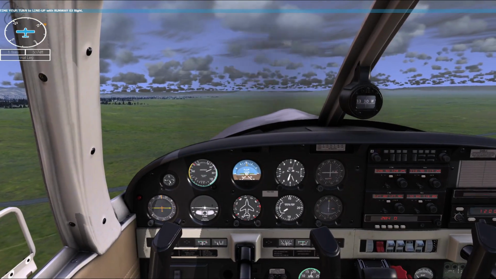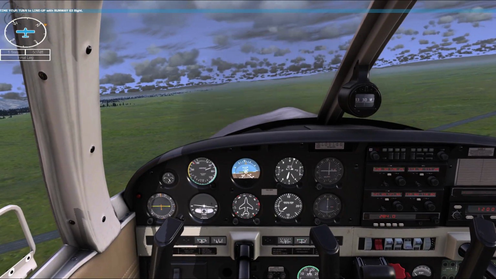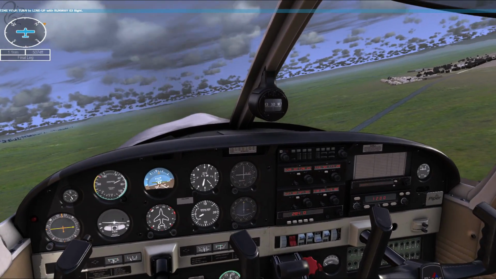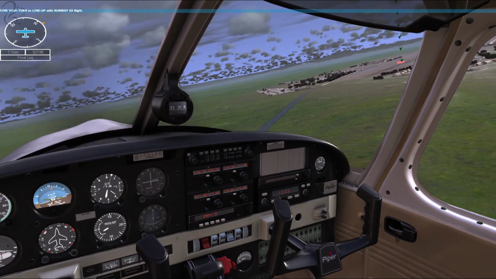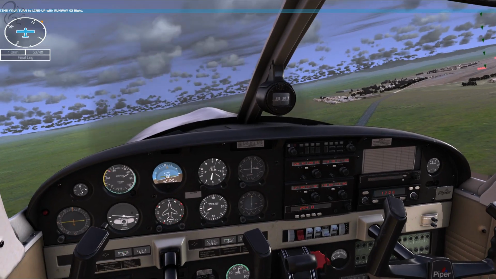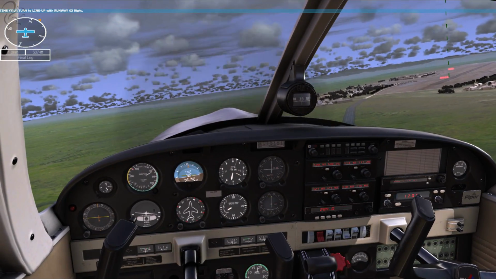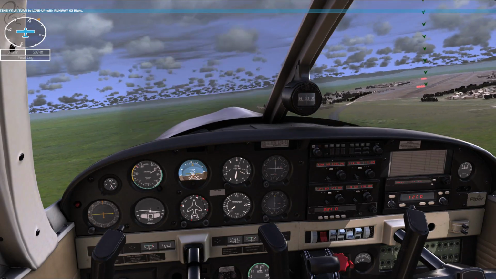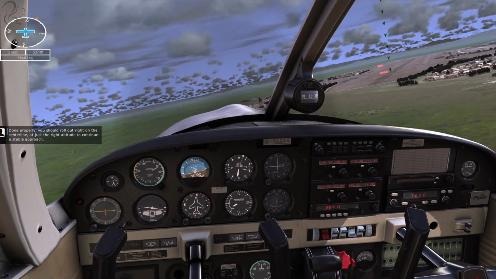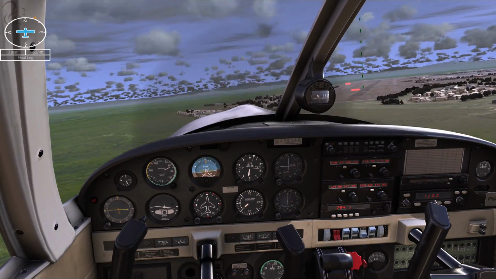Okay, doing 70, 300. Keep this turn shallow since we're flying slow. Okay. Coming around. I think we're too low, aren't we? See, look at my RPM. Properly, you should roll out right on the center line at just the right altitude to continue a stable approach. The guy lies about the throttle.